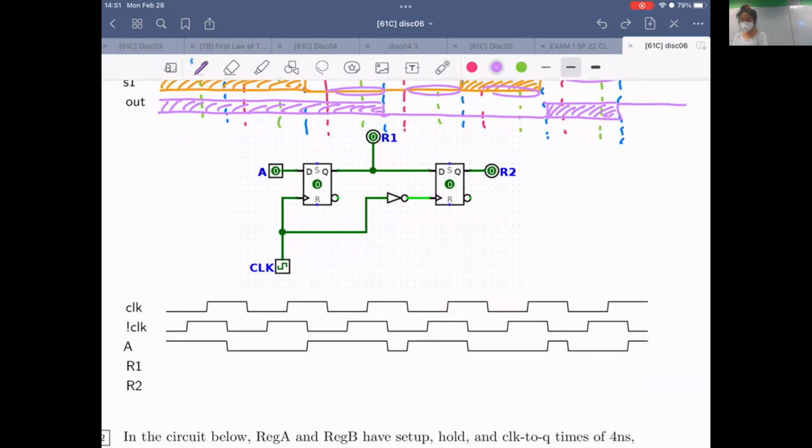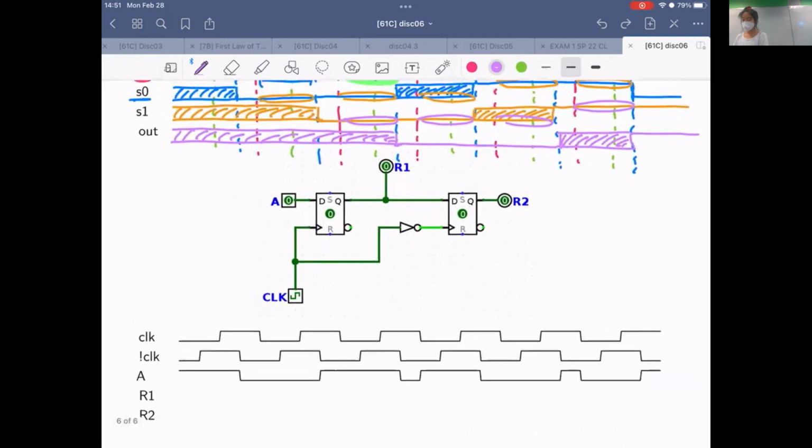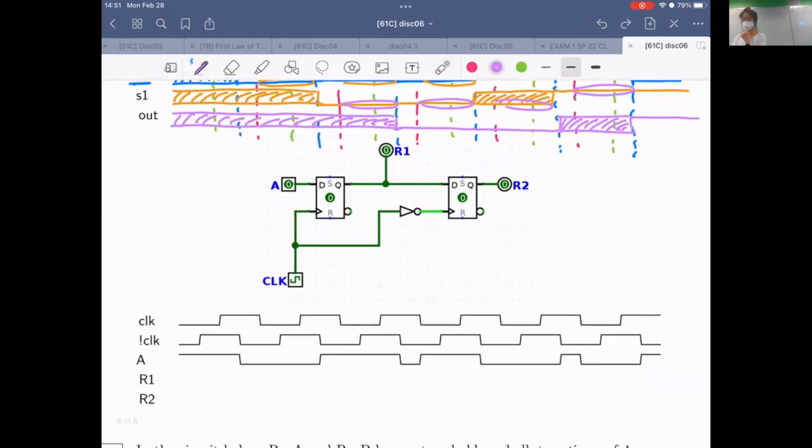Something to notice for this one is that earlier we had the same clock signal go to all 3 of the registers. The thing to pay attention to here is that we have a NOT going on right here. The NOT is saying, okay, I'm actually going to invert your signal. So the first register obeys the regular clock signal. The second register obeys an inverted clock signal. So when the first clock signal is a 0 or low, the second one is going to be a 1, and vice versa. So we can see that the rising clock edge is offset.